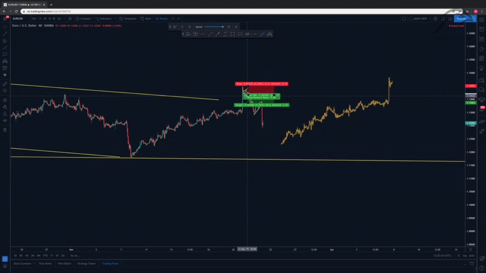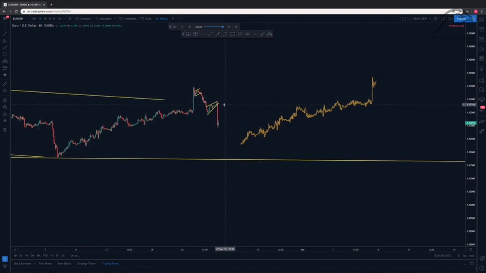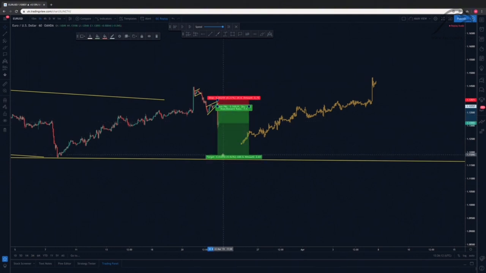So we get our first reduced risk entry, and then we get our second reduced risk entry. So let's just remove this. So we've got 2 entries on the way down, and the way that we would take that, after you've got that confirmed second point for your trend line, you would take that on the break, set your entry, you'll be looking at about 25 pip stop, and then targeting this for around 7 to 8%.